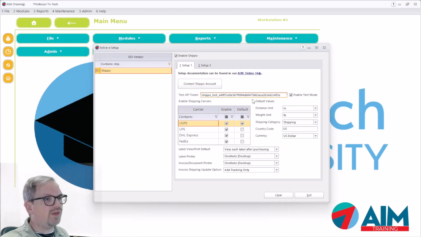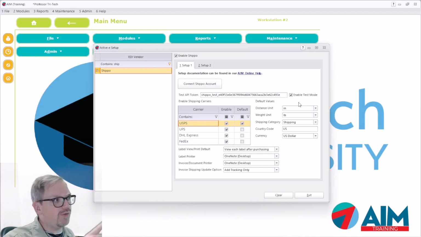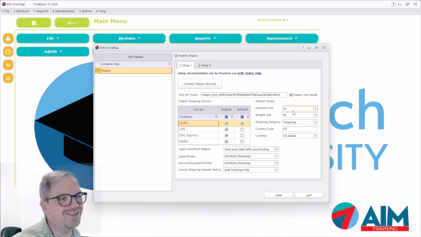I am just using this test token here just to make use of this functionality for the purposes of today's live stream session. And of course, I have this enabled in test mode. Basically, the whole idea of test mode, you can even do this without having signed up for Shippo. It will do everything except actually generate valid shipping labels for you. They'll have like a little watermark over them saying that they're not actually valid labels.